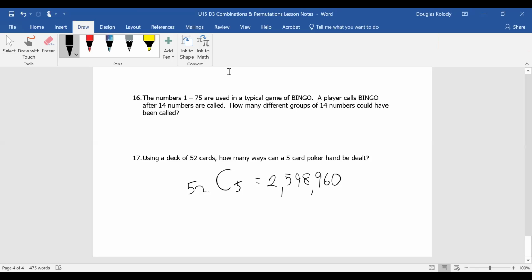That's it. That's all there is right there. If you're actually wondering the likelihood of, say, a royal flush, which is the most powerful hand in that deck of cards, that's the 10, Jack, Queen, King, and Ace of the same suit. There's only 4 of them. So there's a 4 out of 2.6 million chance you're going to be dealt that hand, which is why it's the most powerful.